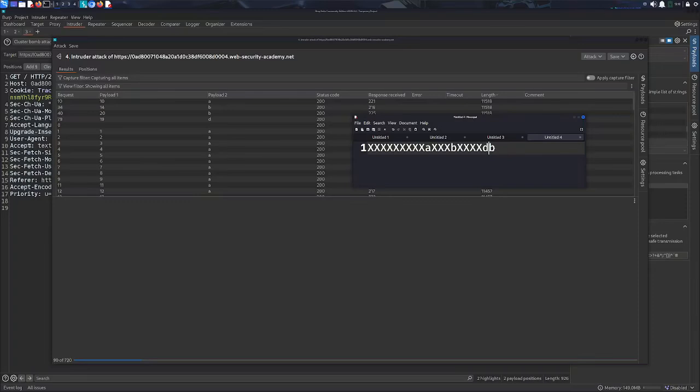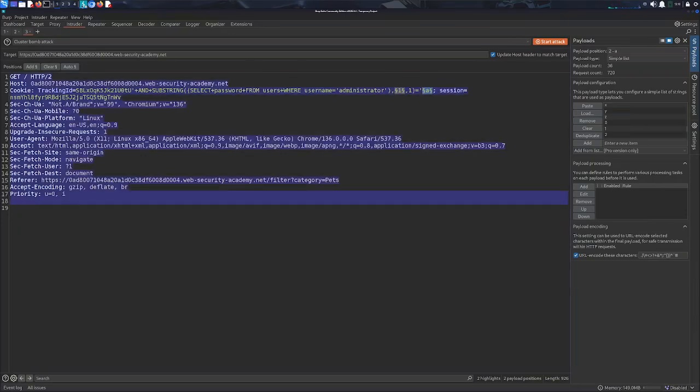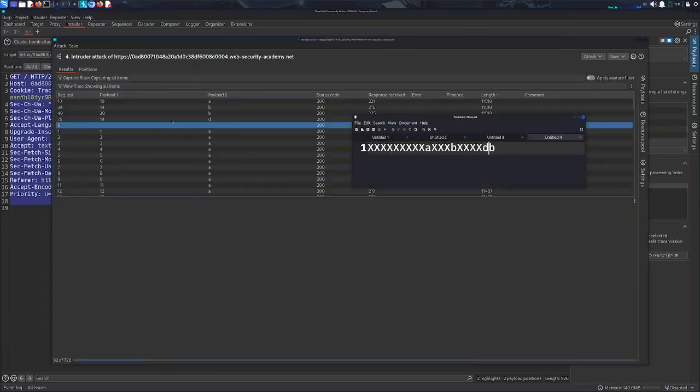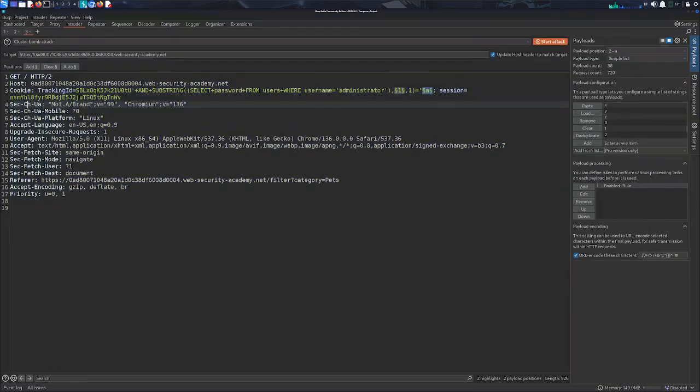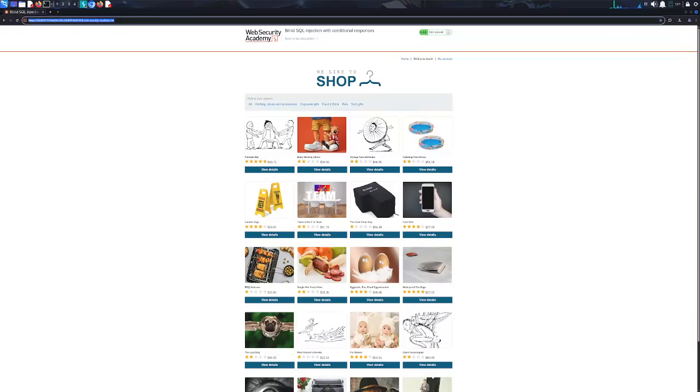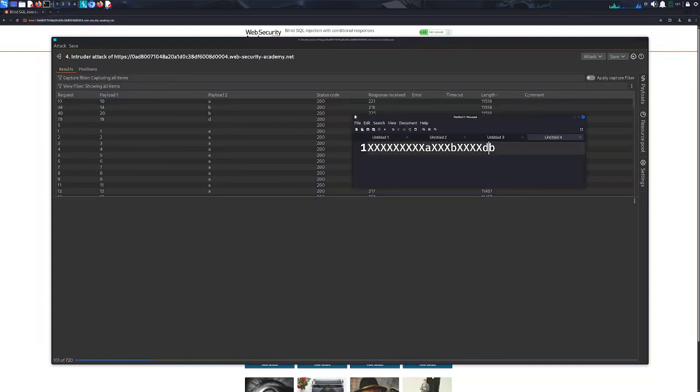Here, just going to copy all of these really quickly and then show the Intruder instance again. Just setting up Intruder Pro real quick.